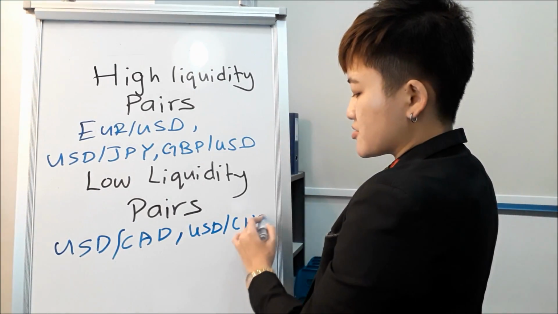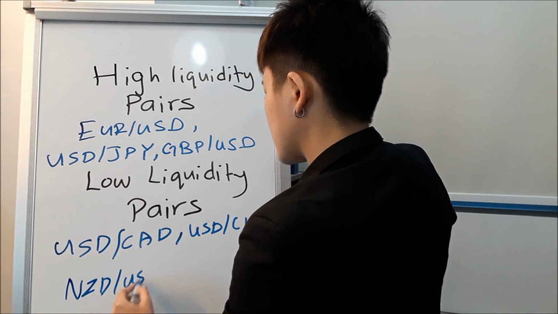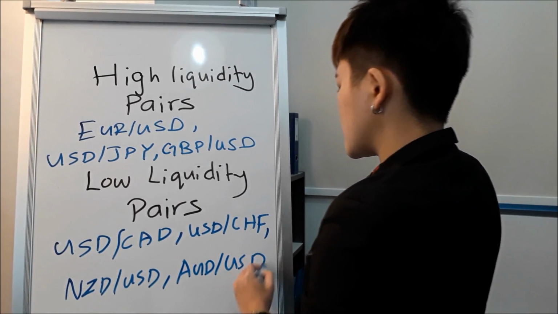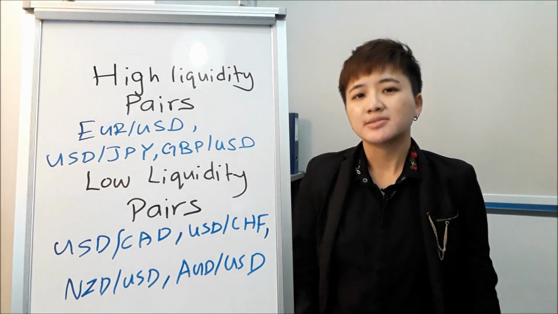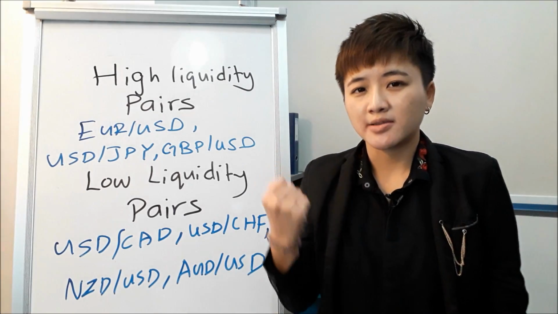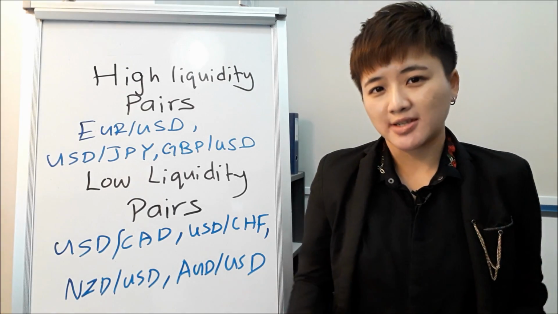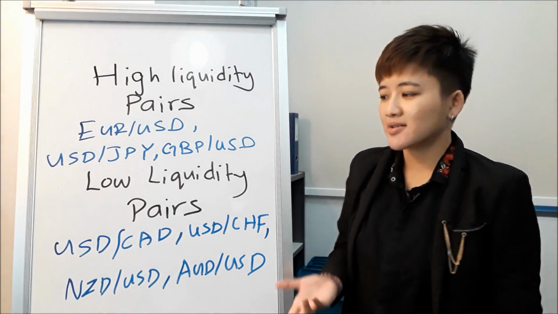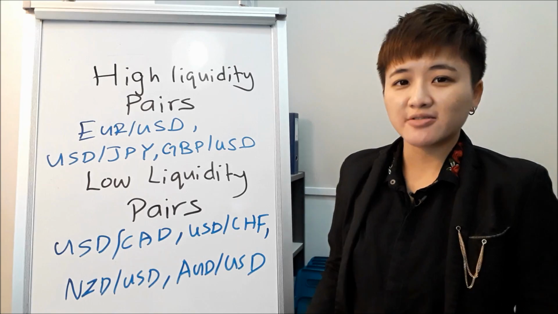By the way, this is not according to order, okay? And then you have your NZD dollar. And also your Aussie dollar, okay? The good thing about trading highly liquid pairs is that people with deep pockets cannot make a massive buy, massive sell, and then move the currency pair just like that. But again, with that said, if you are a high risk taker, feel free to trade the lower liquidity pairs. At the end of the day, these are still major pairs. It wouldn't be so illiquid that when you're trying to sell, there's no buyers.